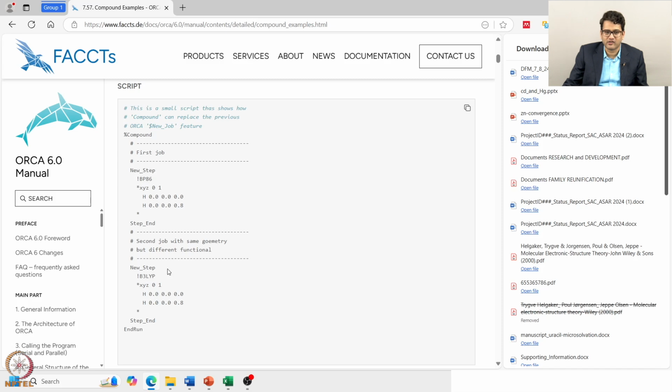It may happen that if you prepare this input file for the first time, it may not run, because there may be typos here and there and corrections will be needed. Even when I do the calculation it may happen, but eventually if you correct all the things, the advantage is that the same job will give you everything needed, and basically you can automate many of your calculations using the compound command. So let us try to do the compound command for counterpoise correction.